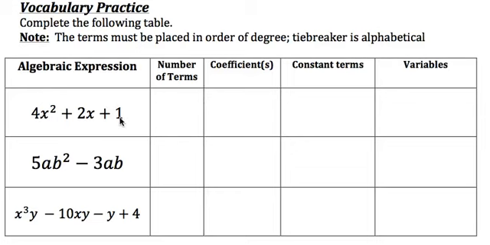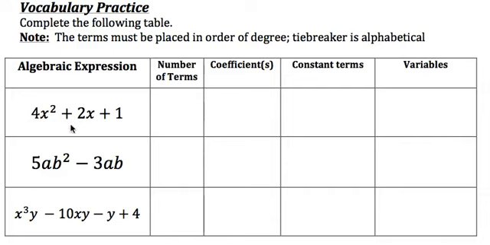Something like this, 4x squared plus 2x plus 1. And I say to myself, how many terms are there in there? Well, there's actually 3. You might look here and see there's a 4, and the 4 in front of the x squared is 4 times x squared, but this is all one term. And the way to identify exactly what a term is, it's everything that's tied together by multiplication, right?